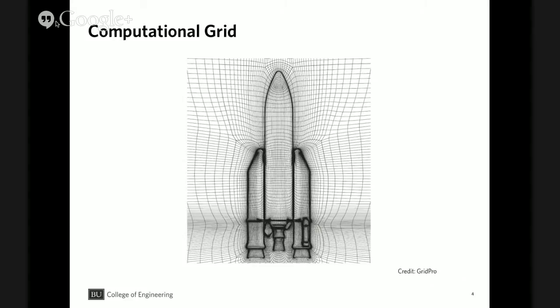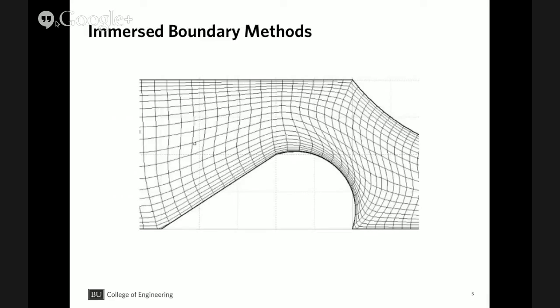And so you can see here, this grid looks fairly complex because this is also a complicated geometry, especially near the engine exhaust. And just generating this grid is actually a fairly complex task, let alone solving the Navier-Stokes equations after that. So this is a typical grid used in computational fluid dynamics. So you have the fluid, which is where the grid is generated, and then you have the solid regions, and you solve the Navier-Stokes equations in the fluid regions on the grid.